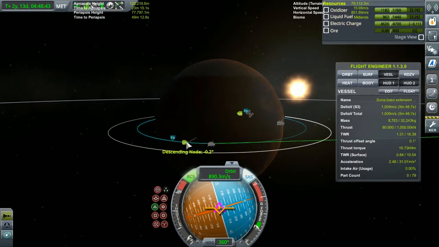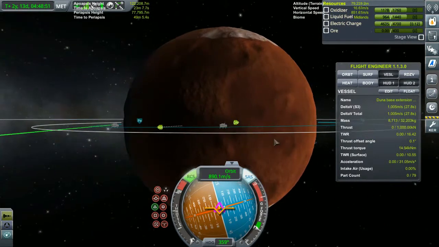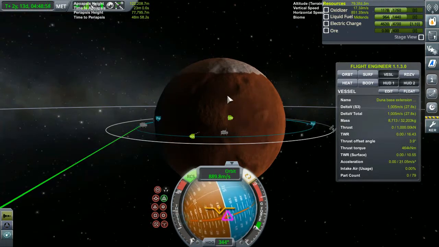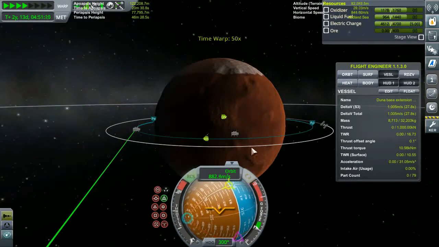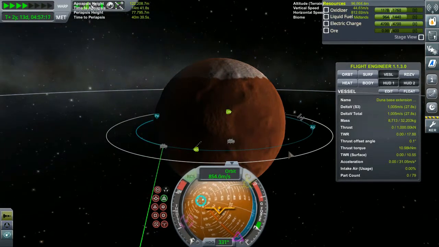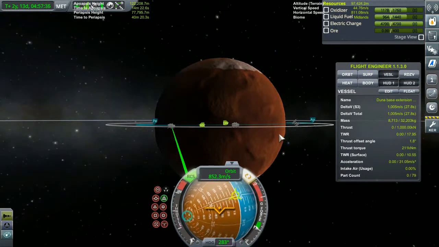5, 4, 3, 2, 1, 0. Supposedly we're on point with this orbit. I wonder if that helps us in any way. Back to retrograde. You know, especially considering the base isn't orbiting, it's on the surface. Yeah, okay. Right about now is where I'm going to start burning to land.